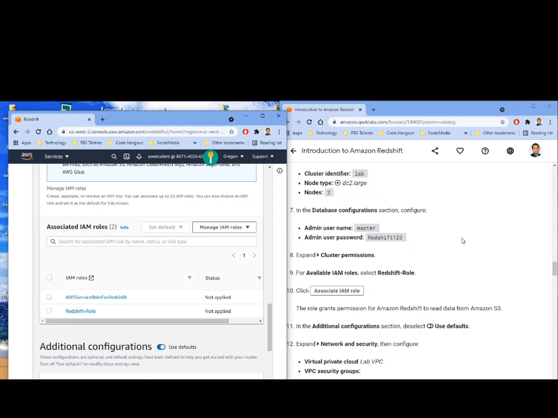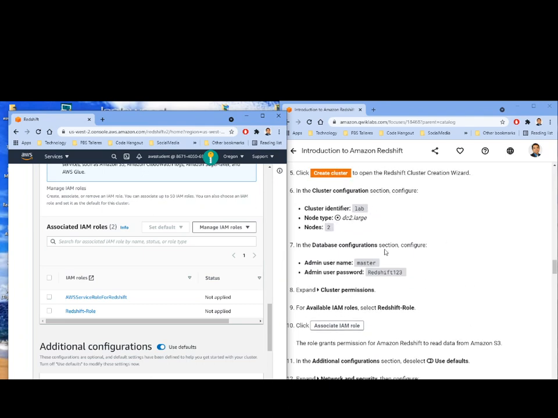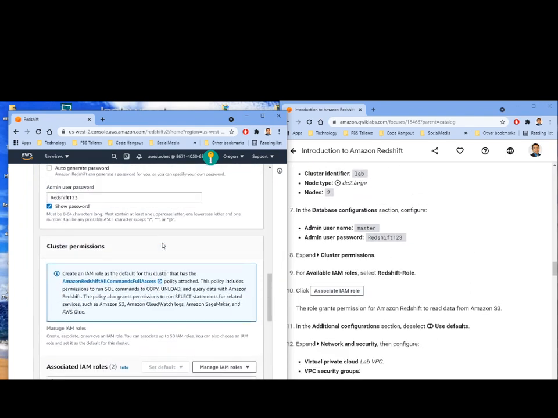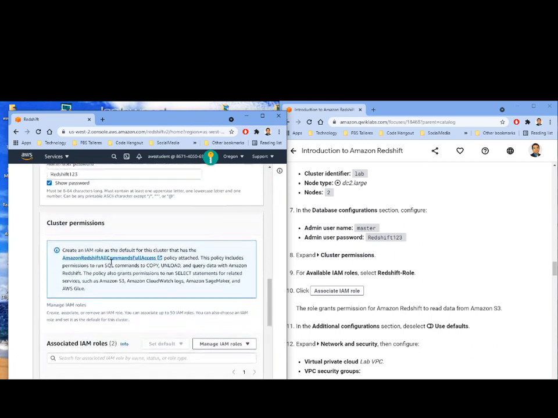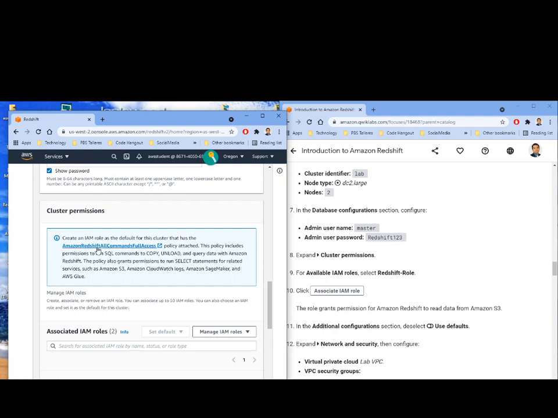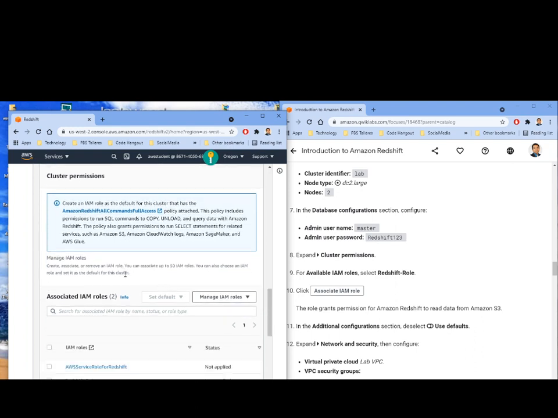Okay, so this is where the permissions are a little iffy. So we got the database name, password. We do cluster permissions. Create IAM role as a default cluster, the full access policy. The policy includes unload.